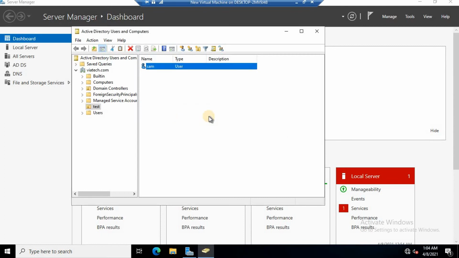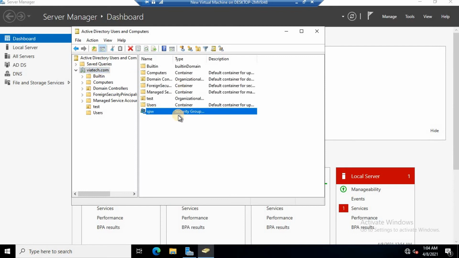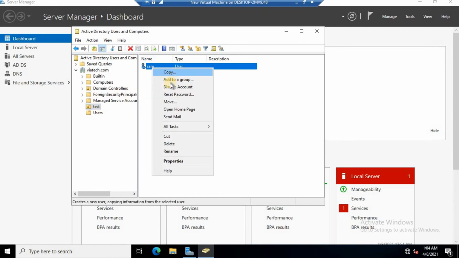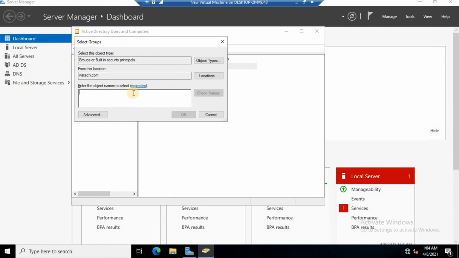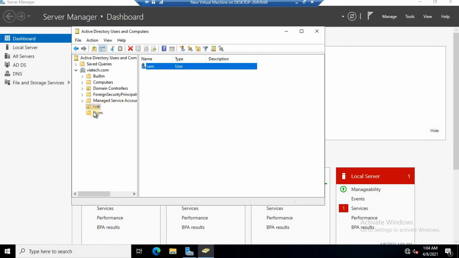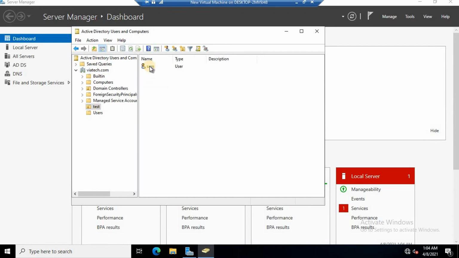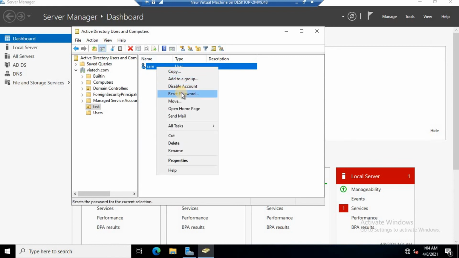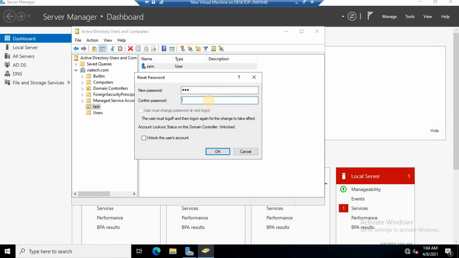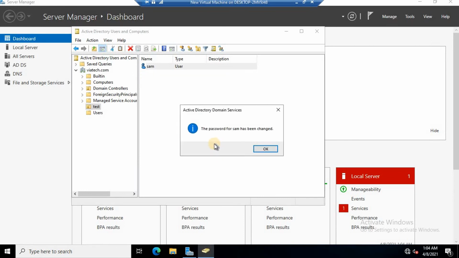This falls under the default domain controller's policy. But if I show you over here, there's one group. This group was selected as a part of your fine-grained password policy. That means if I make this user a member of the fine-grained password policy group, the simple password group that we selected last time, in this group that policy was deployed. This policy is deployed for the simple password. Now since this user is a member of that group, I can simply reset the password and give ABC. Now see over here, ABC. If I select okay, it will allow me to set the simple password with the help of the fine-grained password policy. Congratulations, successfully done.